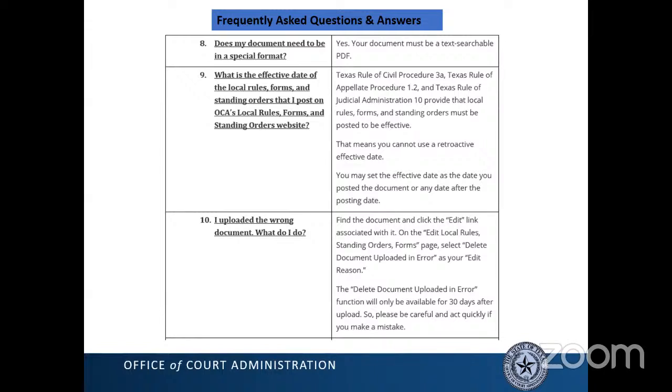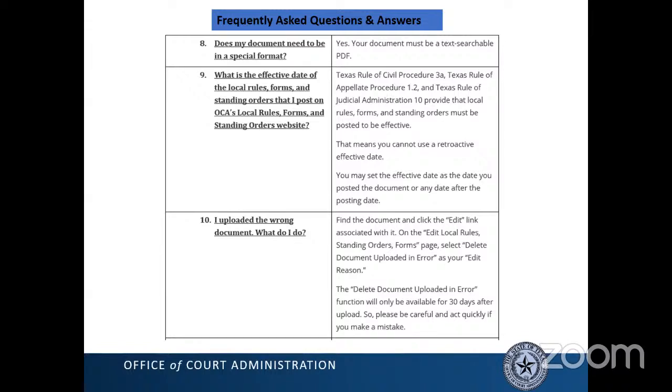I want to bring a little attention to a question that if you have outdated local rules and you want to take this opportunity to update those local rules, that is certainly encouraged. You have a few weeks now that you could get that done and then post them effective January 1 and have brand new rules to start the year out. So that's certainly encouraged. One court I talked to had local rules from 1977. So I think those are probably a little outdated and could use some updating.